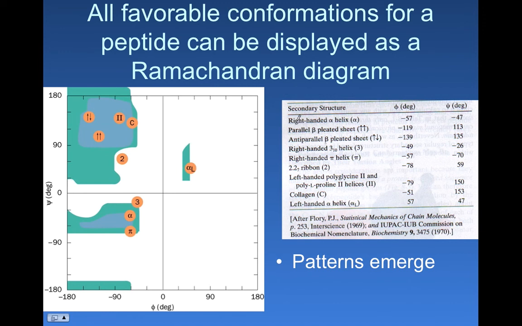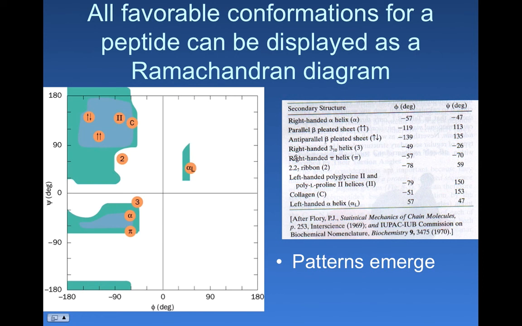Now, if we look at all the different types of shapes that can occur through different combinations of phi and psi, we can start naming those different shapes. Alpha helix, parallel beta sheet, anti-parallel beta sheet. There's 3-10 helix, a right-handed beta helix, or a pi helix. There's all sorts of ribbons and different structures and shapes that form. And these are what we are going to call secondary structures, right? A string of amino acids that has particular phi and psi combinations that are energetically favorable tends to form these particular shapes, alpha helices, these different sheets.